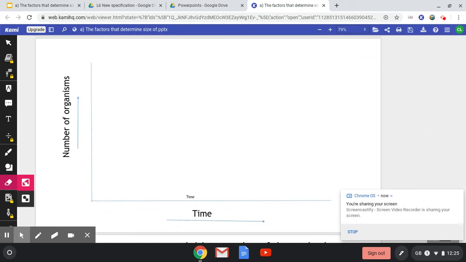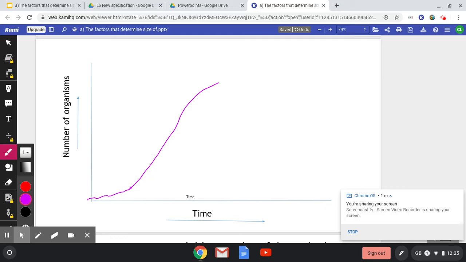So we have the number of organisms against time. What happens normally during a population growth of some organisms is that first we have a very slow development and slow population growth. This is the first phase, and in this phase the birth rate is higher than the death rate. We then get very rapid growth of the population size. This is phase two, and this is where there's very few limits on the population growth, which is why it grows so much and we have a higher number of organisms growing and surviving.